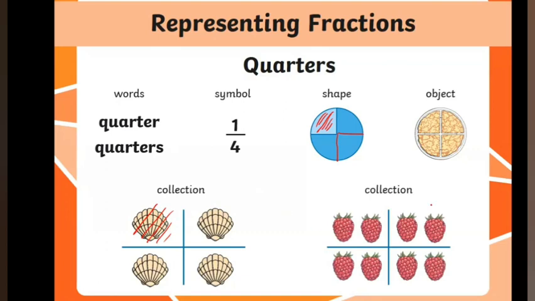Okay. Then here there are 8 parts. Then 2 out of 8 is the same as 1 out of 4. That means a quarter. This is what we call a quarter. Right?